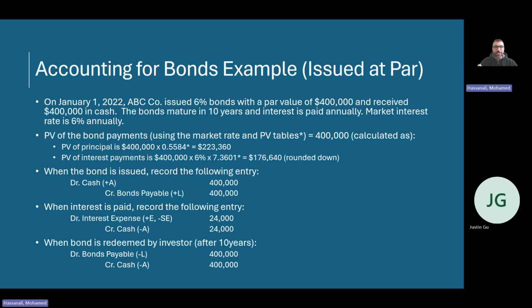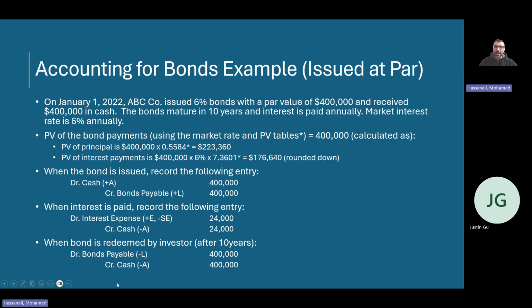The only time this number is not the face value is if there's an early redemption. So remember we talked about callable bonds, and partway through the term, somebody asked for their money back, or the business decided to buy back the bonds, then that number will be different. But otherwise, at the end of the term, it is always the face value of the bond. Okay, so debit bond liability, credit cash, which is your credit assets of 400,000.